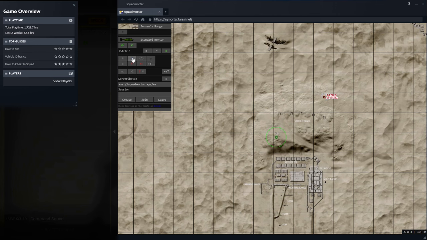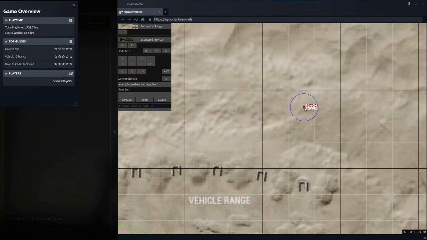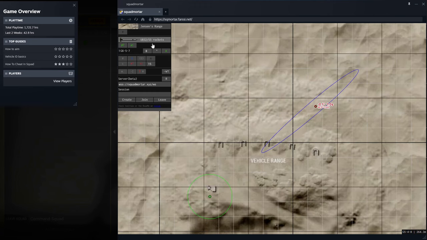There's another button here that adds the dispersion for the shot. For the standard mortar, you don't really need that. You just need to understand that the mortar is going to land somewhere in this area, not exactly where you're aiming it. Where this dispersion marker really comes in handy is when you're using UB-32 rockets, where you can see the dispersion is huge. And this can help you understand, if you have a friendly here and you're shooting at the target here, you might think they're pretty far away, but actually they're in the blast zone. So this is most useful for weapons with huge dispersion. Right now, mainly the UB-32 rockets, and to a lesser extent, the Grad rockets.